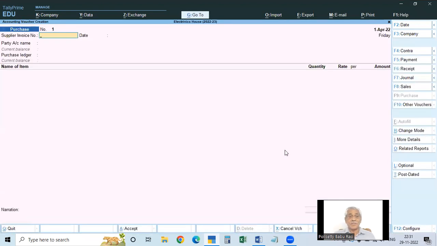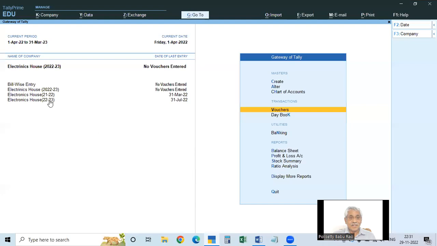If you take the voucher date 1st April, no problem. It is taking 1st April 22. We will continue. This is the next financial year. See here, 21-22 is the previous financial year, 22-23 is the next financial year, whether the company is split or exported and imported for 2022-23.